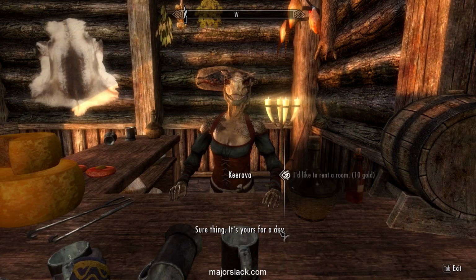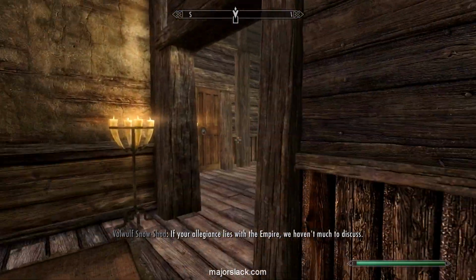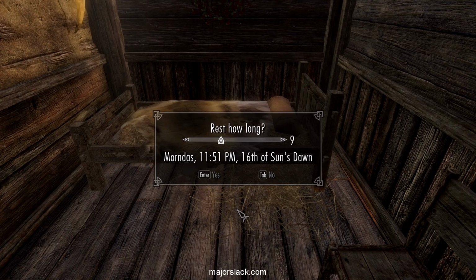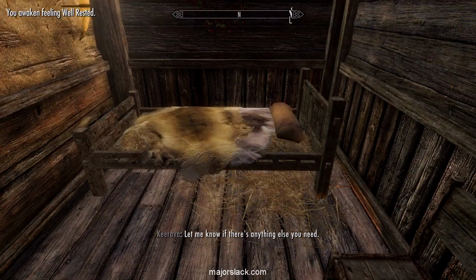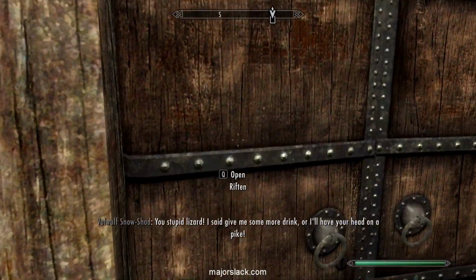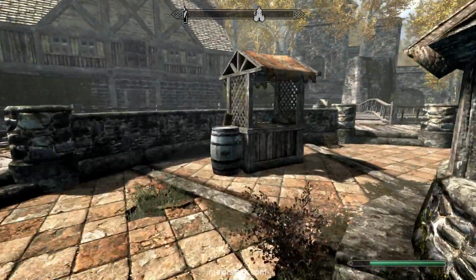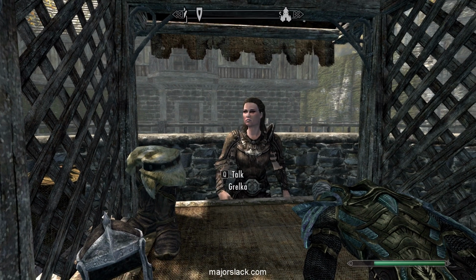Oh, sure thing. It's yours. I'll show you. If your allegiance lies with the Empire, the door's over there. Why don't you use it? That should work. Let me know if there's anything else you need. No, we're good. I think you've had plenty, Volwolf. Maybe you should head on home. Stupid lizard. You stupid lizard. Grelka is late for work again. Come on, Grelka. Get your pretty little butt in gear.